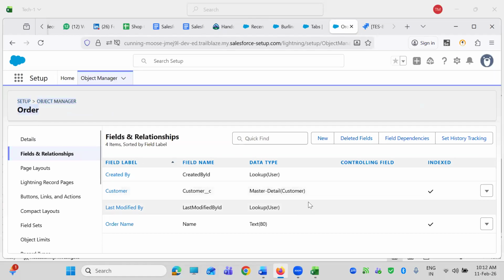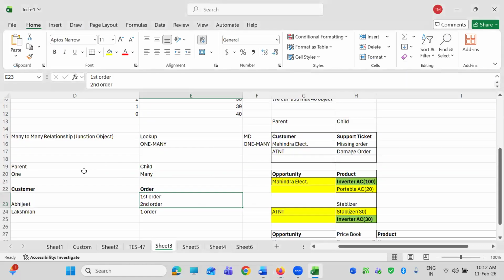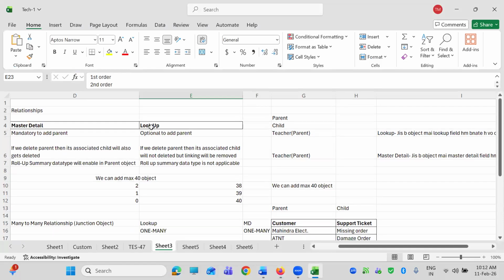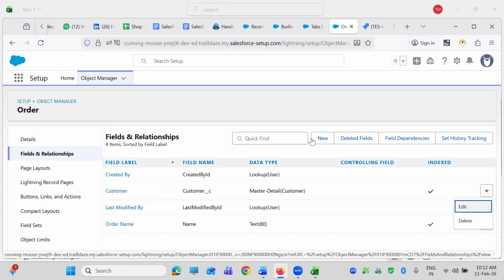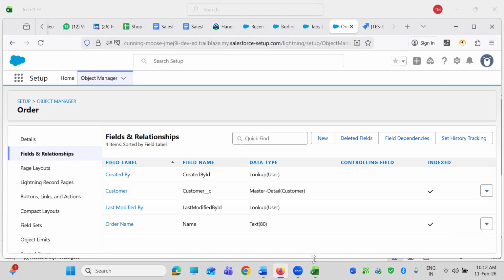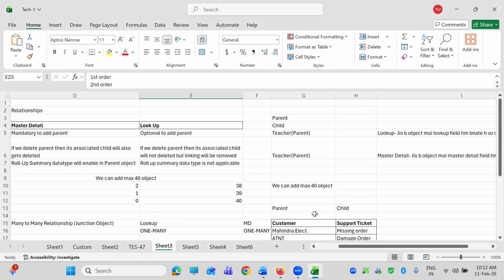Now there is another kind of relationship, which we call lookup. What is it? Lookup is where the parent is not mandatory.